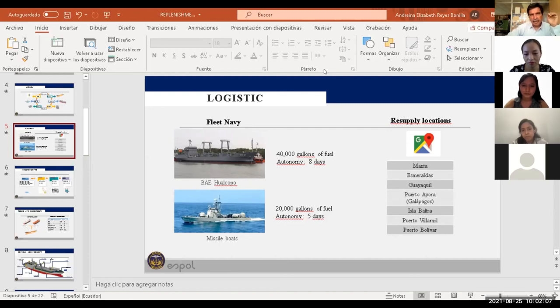Just one quick question. When you try to replenish, this is a very large ship, right? What is the maximum speed that you can navigate with this ship? The speed is 12 knots, and the distance between the ships is 140 feet. My question is, the other ship, I see, what is this? It's a missile boat. The missile boat is very fast, right? So when you try to get replenishment at sea, did you consider the minimum velocity that these boats can travel, so they can reduce their velocity and the large ship can reach its velocity, so they move at the same speed? Did you consider that for the selection of the velocity?